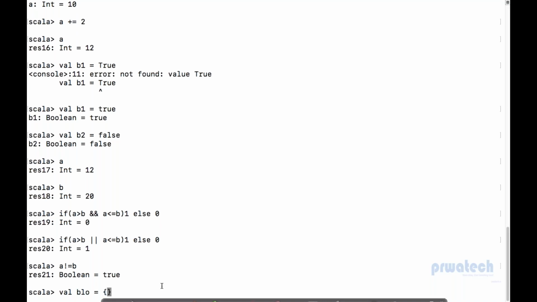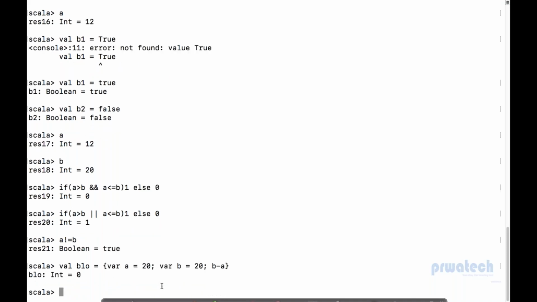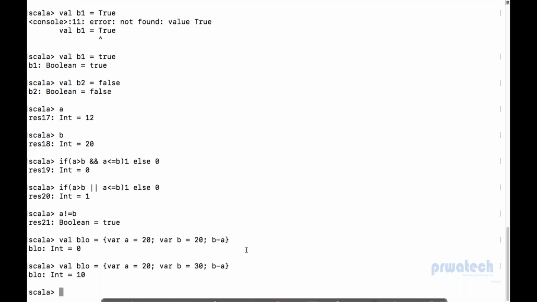I'll say val A, which is already known to us, but I will again define this, where A is equal to 20 and B is equal to 30. So what is B minus A? Okay, let me change one thing to 30. Then I'll see what is B minus A.